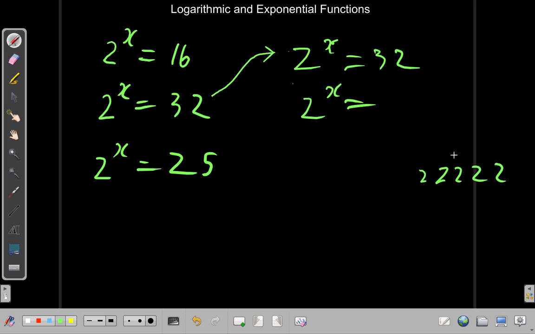If you have 1, 2, 3, 4, if you have 5 2s written down on all of them, you multiply one another, you multiply each other, you get 32. So, it's 2 to the 5 that gives you 32. So, therefore, x would be equal to 5.